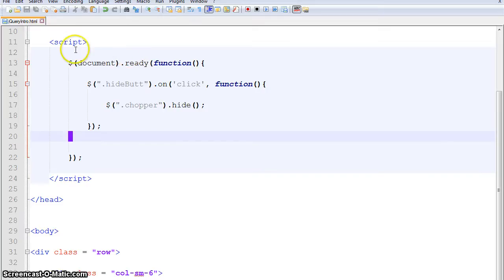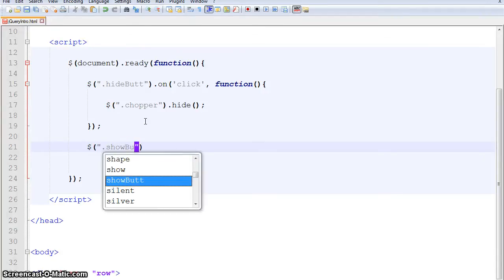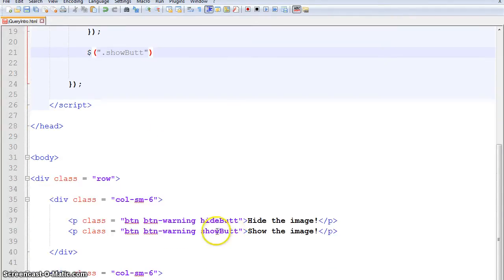And let's, inside our document.ready function, when this one is finished, I'm going to do another function call. This time I'm going to target the .showBut element that's in my web page. So the showBut element is the show the image button. That's this one here.